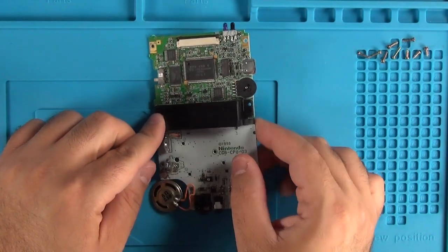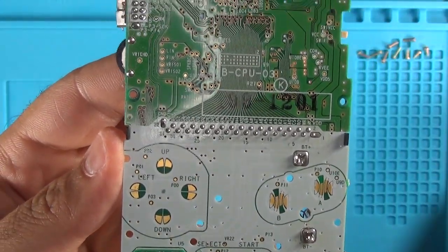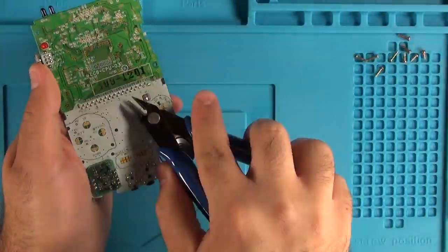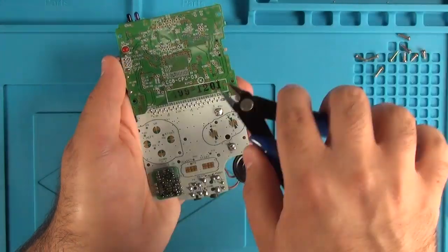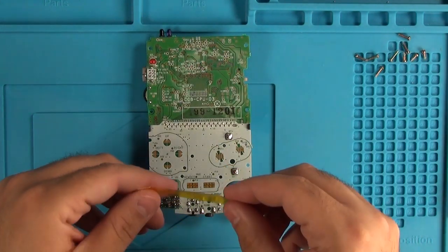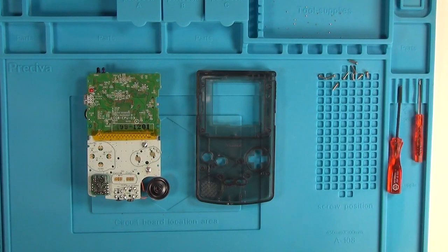Next, flip the board right around. You'll notice there's a bunch of pins sticking out a little bit — this is why we need the side cutters. We need to cut these pins down as flush as possible, otherwise the other boards are not going to fit. Trim them up and make them as flush as possible. Once that's done, grab your Kapton tape, cut a little strip, and stick it over top of those trimmed component pins. This prevents any bridging between the board we'll place on top and those pins we just snipped.